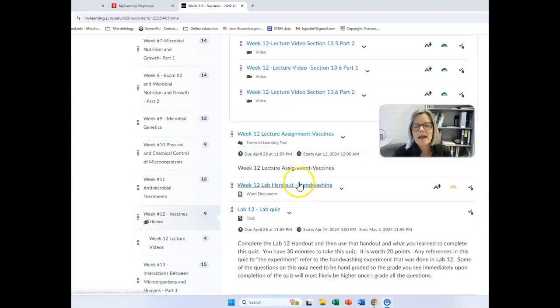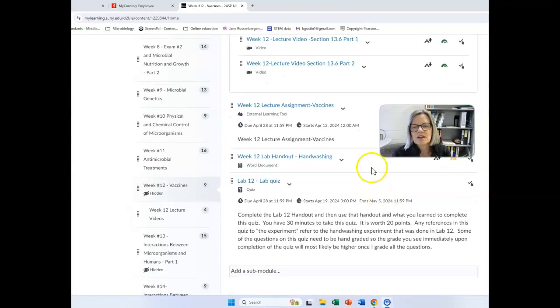And then we have lab. There's a lab handout. We actually do an experiment. This is an experiment we do in the live class, and it's what I always call the hand washing experiment. And I put some actual data in there for you to analyze. So do the hand washing experiment, or do as much as you can with the handout. And there's no virtual labs with this one. There's just a lab quiz, and the lab quiz comes from the handout. So complete the handout, do the lab quiz, and you'll be done for the week.